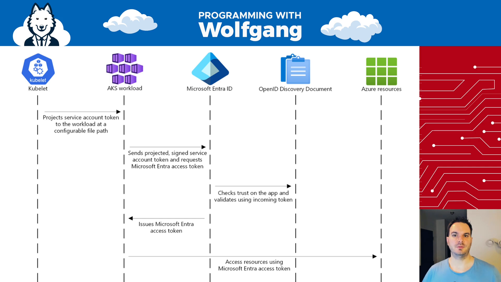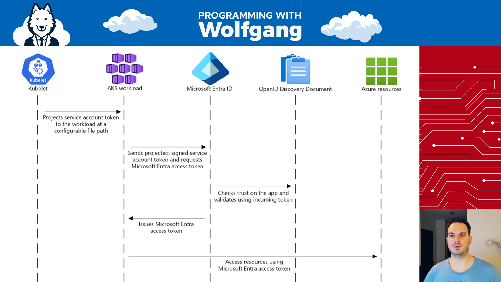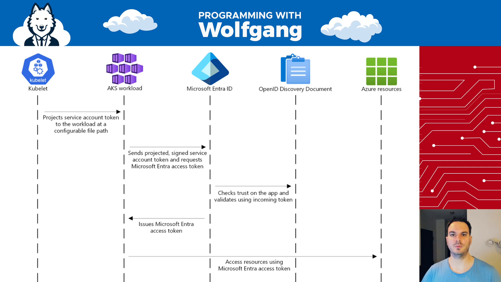I think this is everything you need to know to get started with Entra workload identity and apply it to your own Kubernetes cluster. As you've seen today, it's very simple to get started, but it's a great solution to manage access to different Azure resources without having to manage passwords and secrets. In my next video, I'm going to show you another approach to get secrets from the Key Vault — we are going to use an extension to synchronize the secrets inside the cluster and have a secure way to store and access them. As always, if you have any questions or feedback, feel free to leave a comment, and if this video was useful, share it with your colleagues. See you next time!